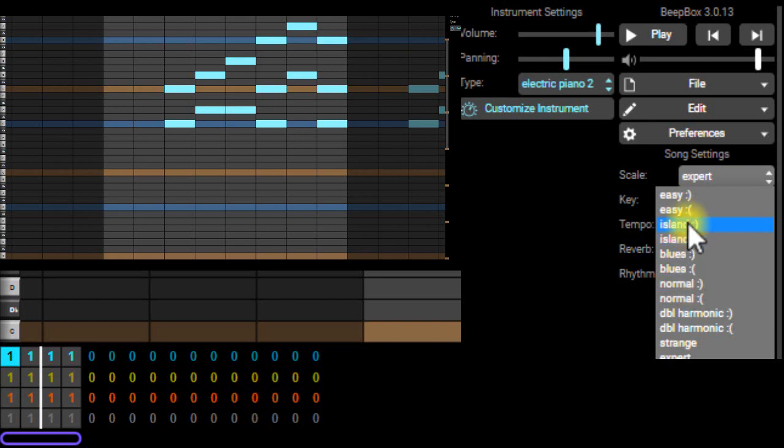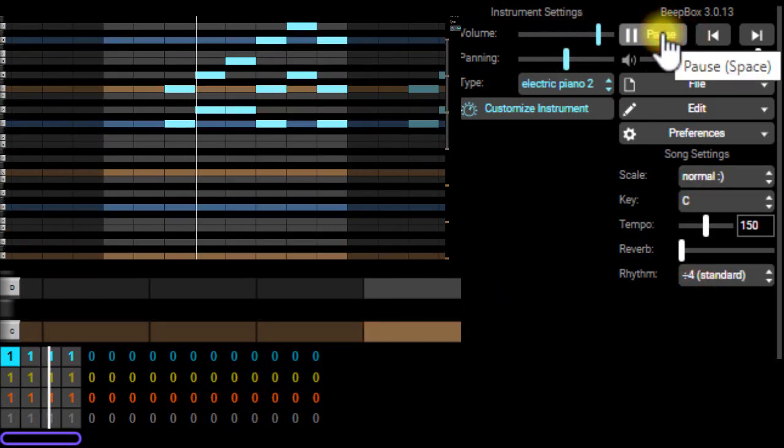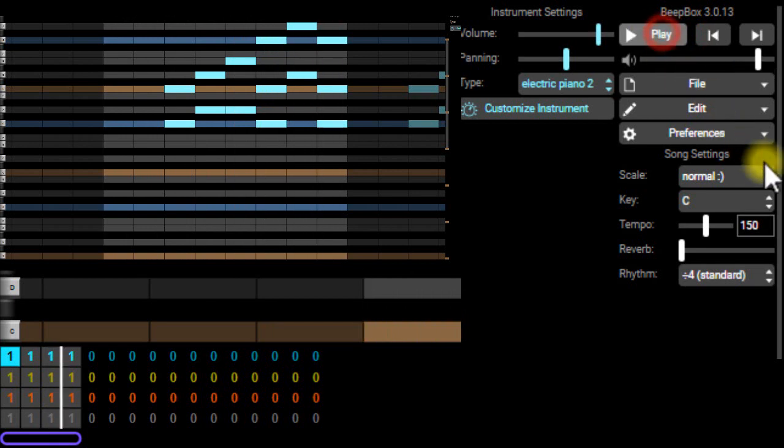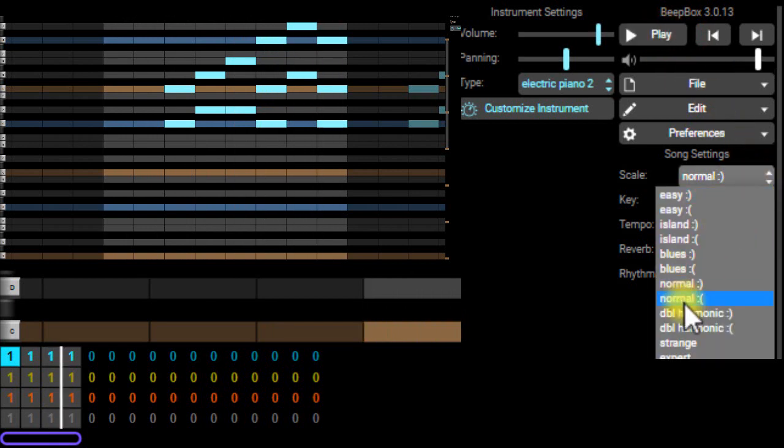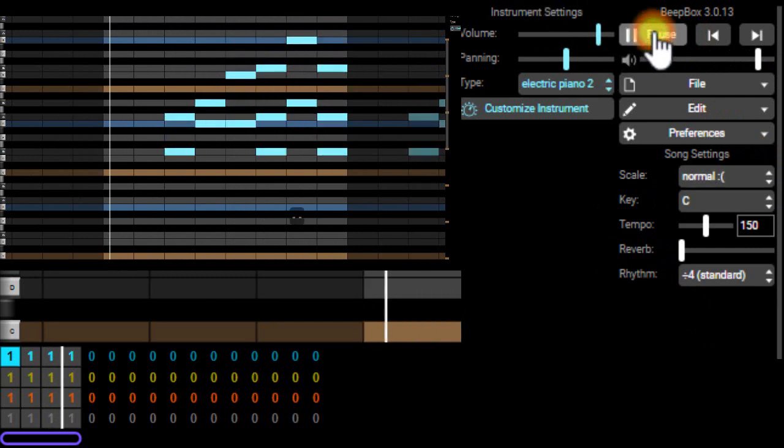The smiley face in each one of these is going to be a major key, and the frowny face is a minor key. Now, if you don't know much about music like I didn't, I can tell you at least that a major key tune tends to sound a little bit more cheery. And a minor key tune tends to sound a little bit more sad, dismal, or scary.